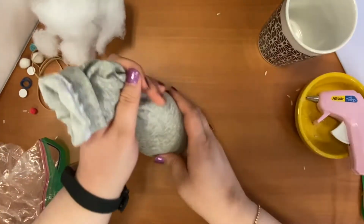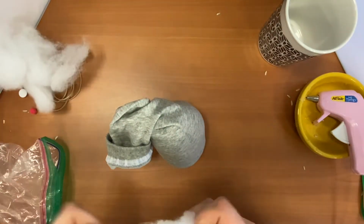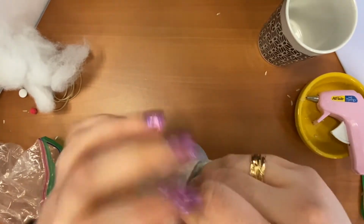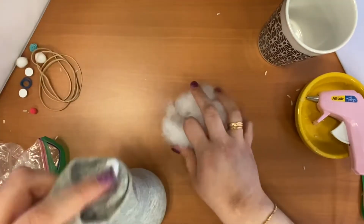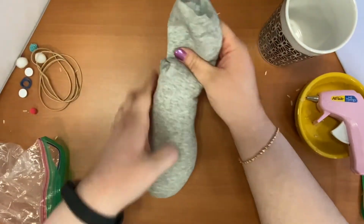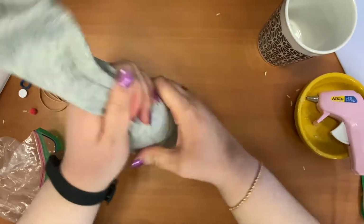Okay, with some troubleshooting, I finally got my rice in my sock. And we like to use some fluff on the top because it makes your little sock bunny a little lighter and can help it get a little fluffier. So you just want to stuff it in there. Once you get it in there, then you can rearrange the shape. So I have my fluff in there, stuffing it down, and I think we're good.